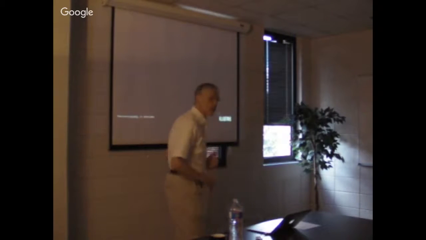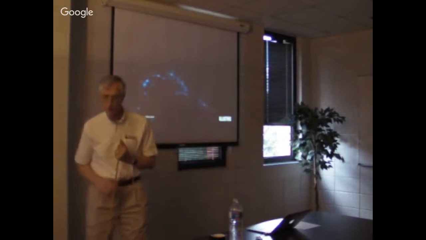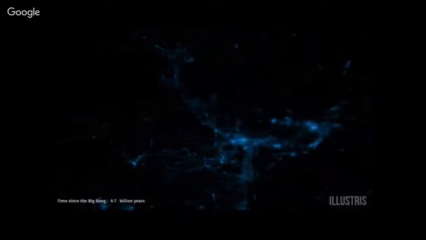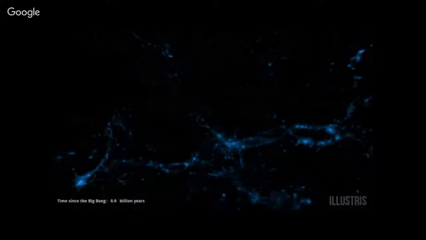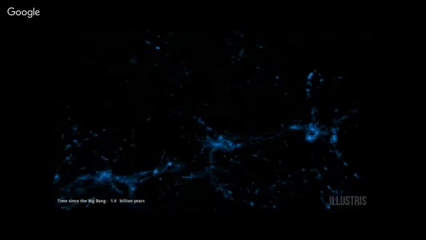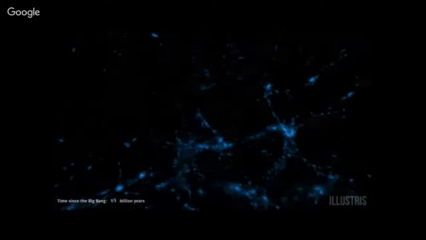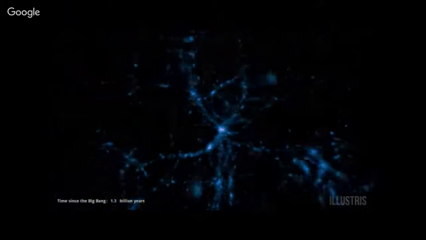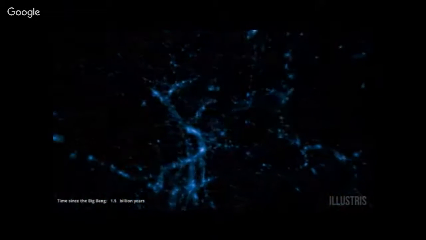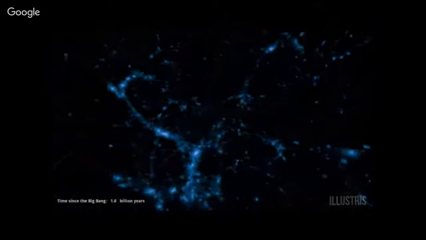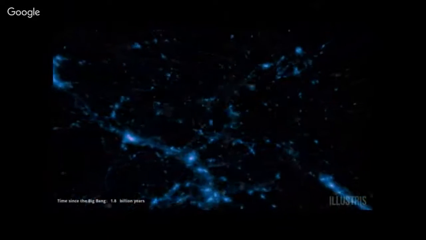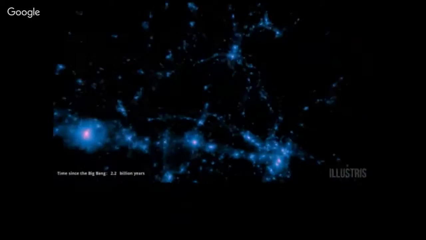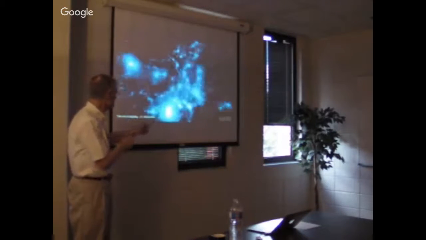So coming back to science a little bit, my favorite movie of all time. This is a simulation in a supercomputer of a volume of about 100 megaparsecs of current day universe, expanding, although they've zoomed out so you don't see the expansion in the simulation. And what we see is very quickly the dark matter of the universe nucleates the formation of galaxies. And then ordinary matter starts to fall into the dark matter regions.